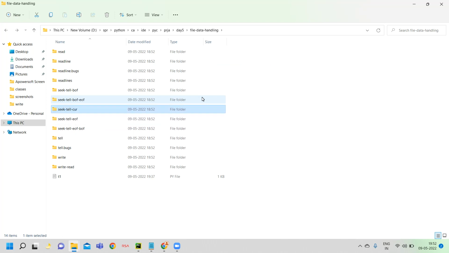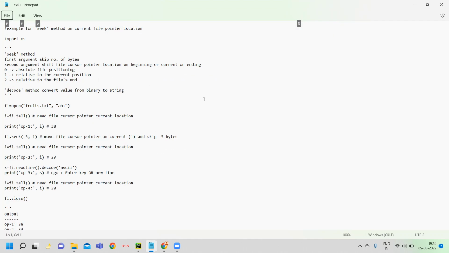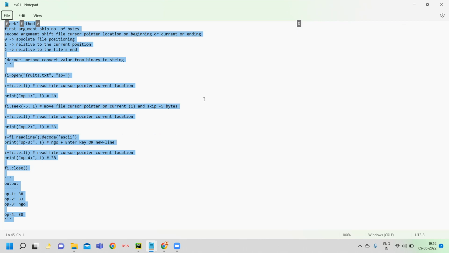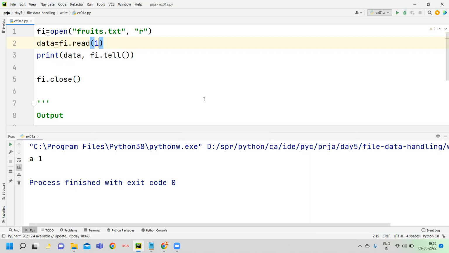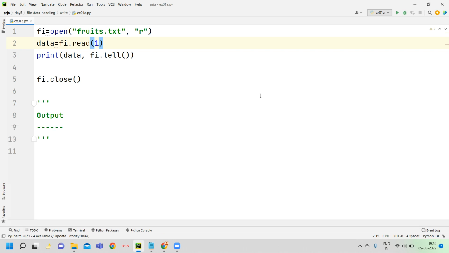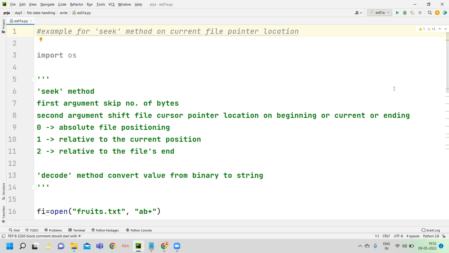Next one, seek. See here. What is the purpose of seek? It shifts the cursor, if you want to shift the cursor from the beginning of the file, the end of the file, or the current position.